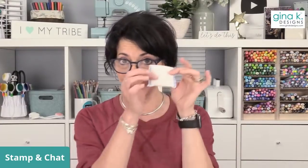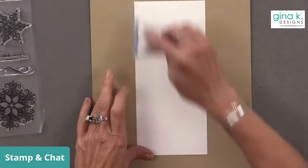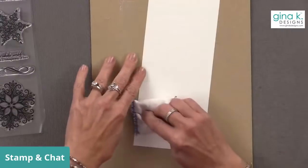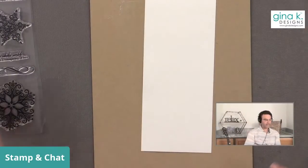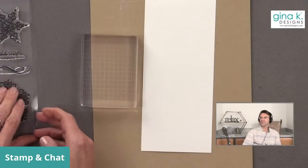Let's get back to this because this is going to be a great card and a lot of fun. I'm going to go with my embossing magic pad and we'll go to the overhead. I got to see Tom for a second — how are you doing, Tom? Having a good day? It was a great weekend.